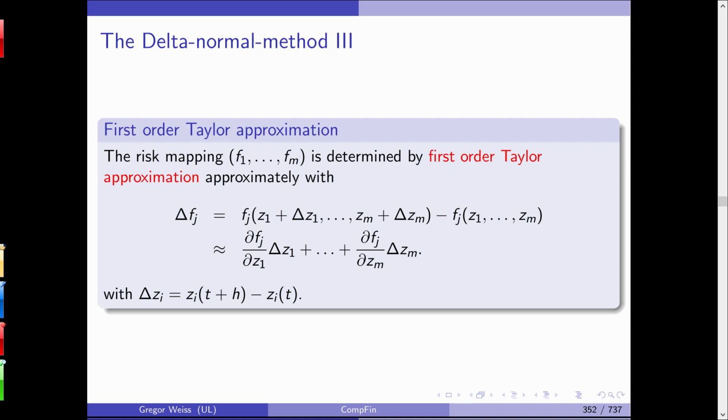And what are those partial derivatives? Those are the Greeks from the Black-Scholes model. Partial derivatives of the option price with respect to the risk factors. So, for example, it could be the option delta, the option rho, the option vega, and the option gamma. Those are the Greeks, and this is again why Greeks are so frequently used in practice, because if you do a linear Taylor approximation of the riskiness of the option position, you simply take the option Greeks, the partial derivatives. Okay.